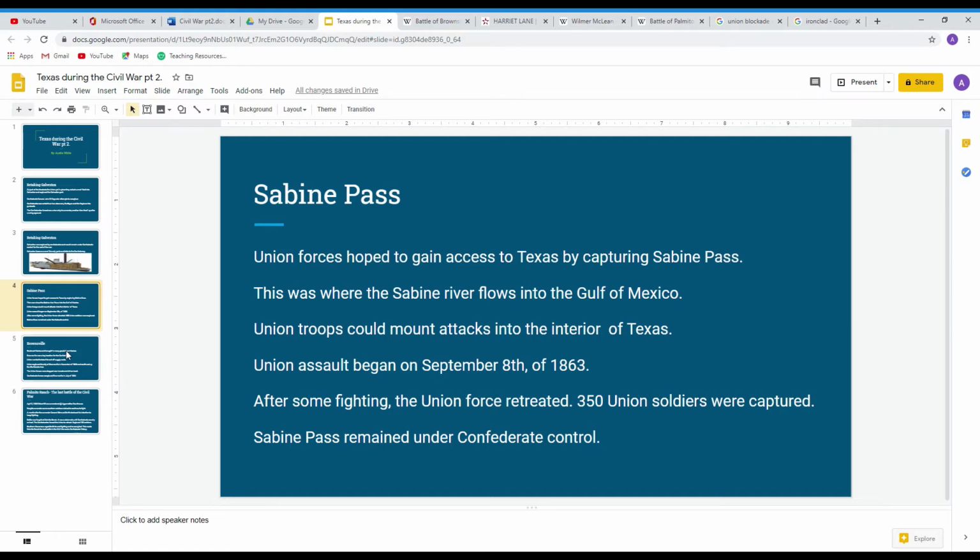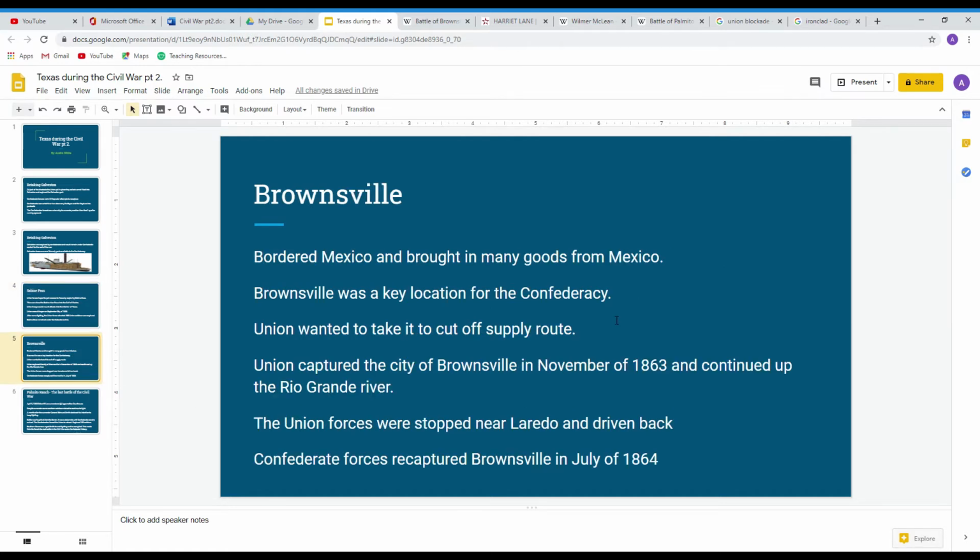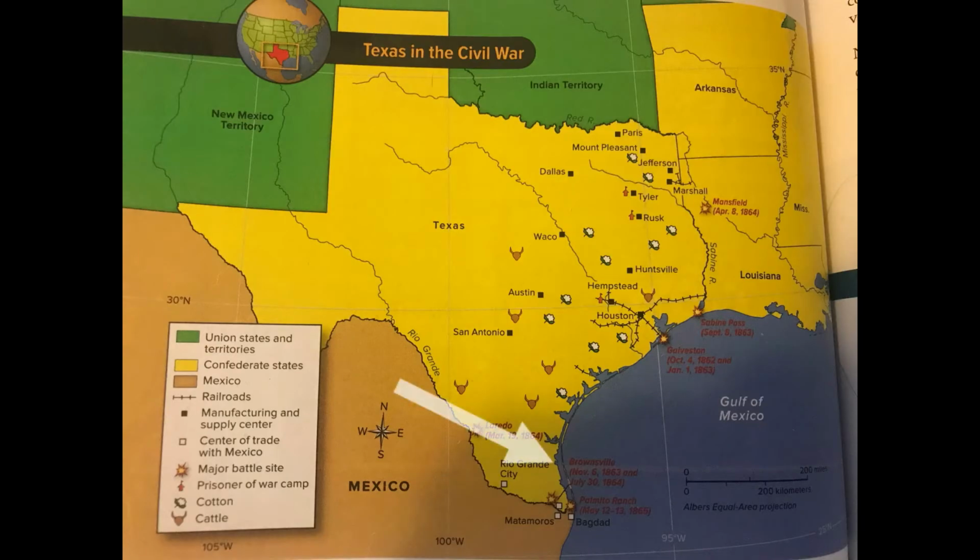All right, guys, now we have Brownsville. Brownsville is a key location for the South. It's down here, right? So on November 6, 1863, it will be captured by the Union, and on July 30th, 1864, it will be recaptured by the Confederates, actually with no battle at all. But Brownsville will be taken by the Union.